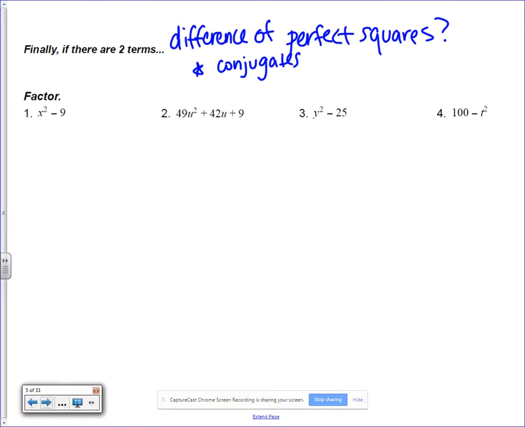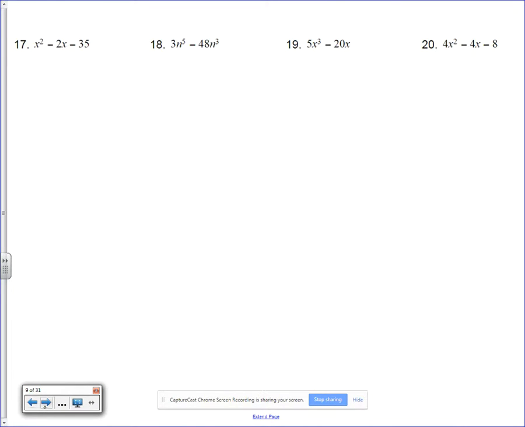Okay, so question. Do you want me to start with the new stuff and end with the old stuff, or do we want to ease our way in with the old stuff and then go back to the new stuff? Old stuff, then new stuff. So I would like to please go to number 24.